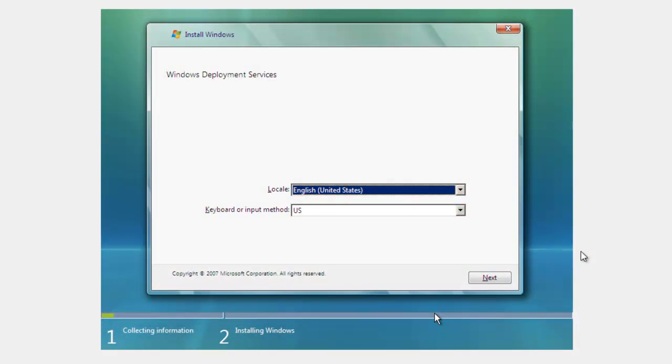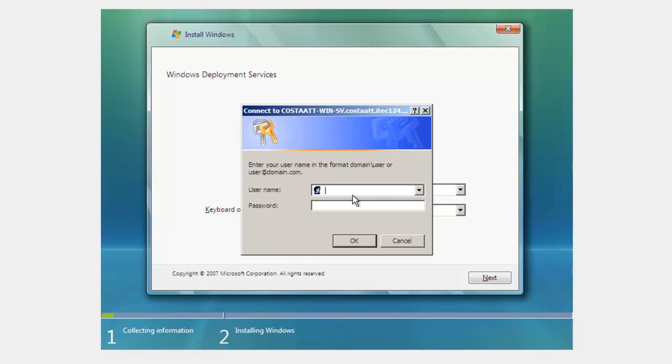As we can see here, it marks Windows Deployment Services and it gets the option to click. So we're going to just click next. We need to enter a username and password. So obviously we have to use an admin user.